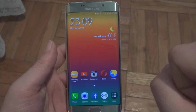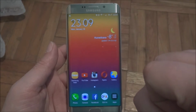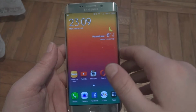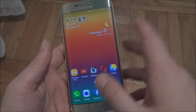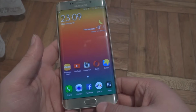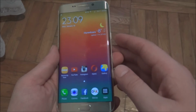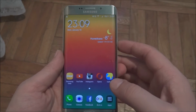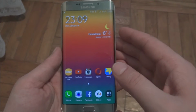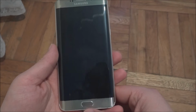Charging times for the battery, it charges very fast, as I said, 1 hour and a half, and using the Qi wireless charger you can charge it in about 2 hours. Another big point for this device is the fingerprint sensor, which a lot of people out there complain about. I don't get it why. Probably there are some Apple fanboys, but let me show you.